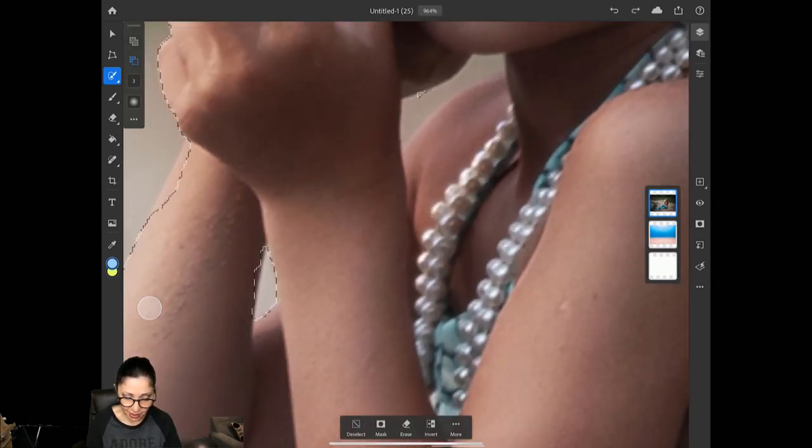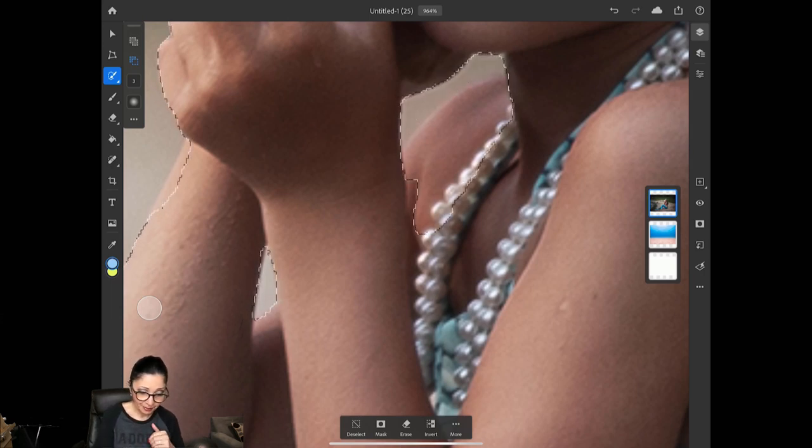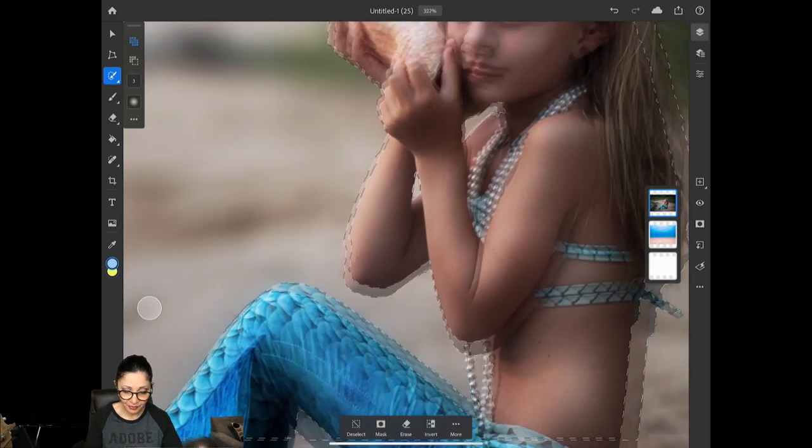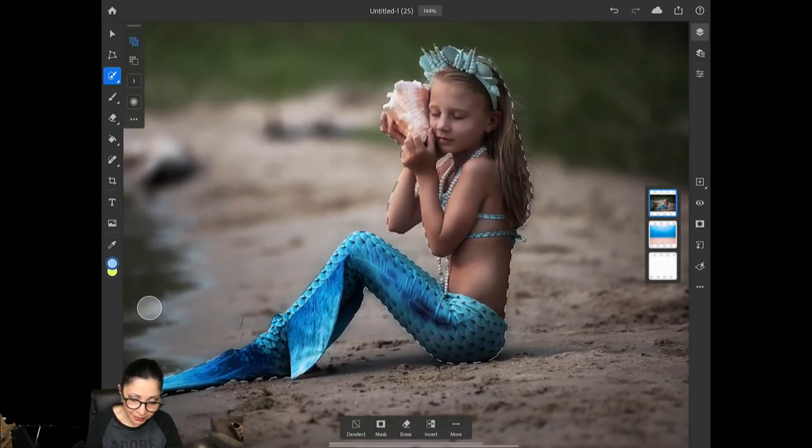And also here. Guys, zoom in on your document, and this way it will be much easier. Even if you made a mistake like I did, you can fix anything. And just like this. Also, I would like to add this part to my selection. And now I'm happy with my selection. Maybe I will fix this part.